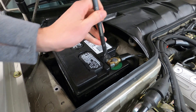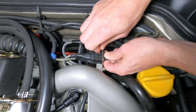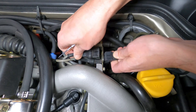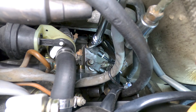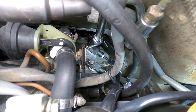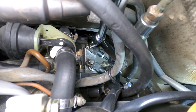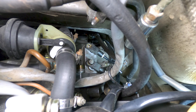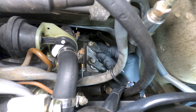Once testing is completed and you've determined that a sensor replacement is needed, you'll first want to disconnect the negative lead from the battery. Next, disconnect either the speed or the reference sensor connector at the back of the intake manifold. When replacing the sensors, it's best to disconnect and change one at a time so that the connections don't get confused during reinstallation. From here, you can remove the sensor retaining bolt from the mounting bracket, which will either be a 5mm hex head socket or a 10mm metric bolt. Since the bolts are tilted back at a slight angle, a universal joint helps provide better access. Take special care not to drop the bolt into the flywheel inspection hole at the top of the bell housing during removal.